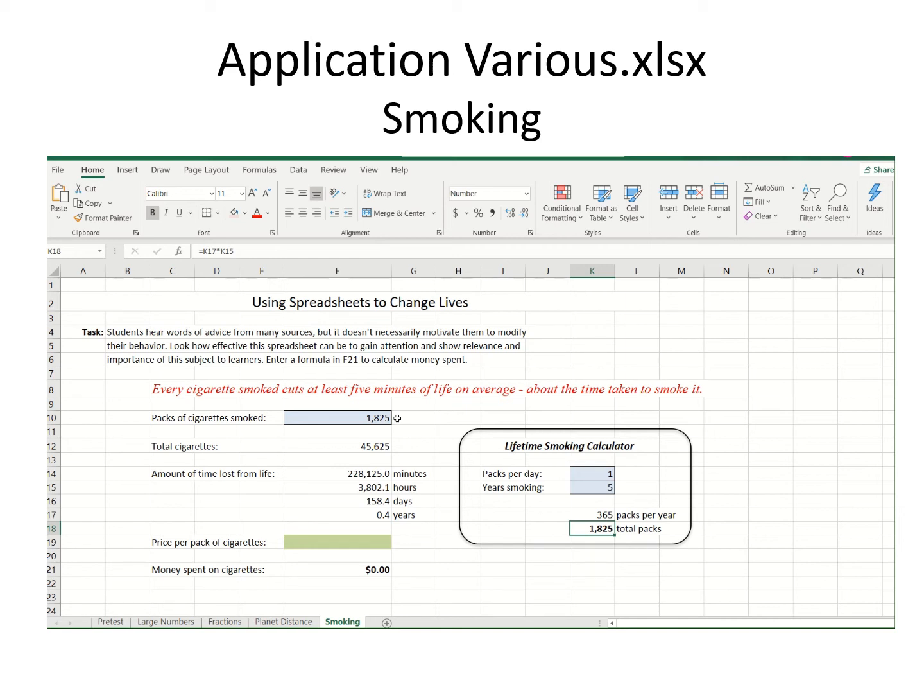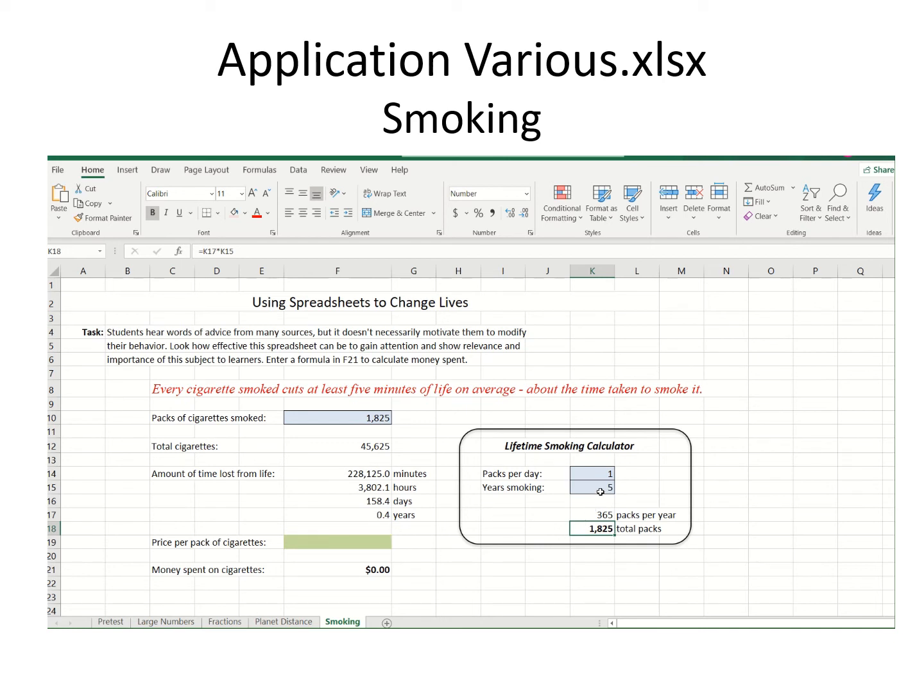Now, when we're talking with our students, with teenagers or very young adults, that's not going to sound like a whole lot. If you have somebody in your life who smokes, maybe you want to share this piece with them if they're an older person. 5 years of smoking is cutting off about half of a year.